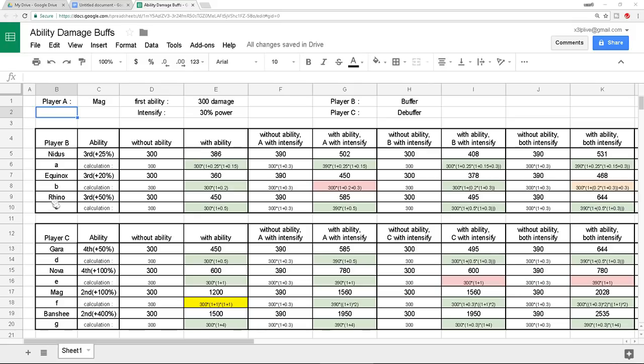As a buffer, Rhino is probably the best one, followed by Nidus, and lastly Equinox. Equinox is pretty bad in this case. As for debuffers, the best one's going to be Banshee. However, there is that limitation of you having to aim at the specific spot. Mag is going to be the next best thing. However, Mag is also limited in such that it only applies to the selected enemy.